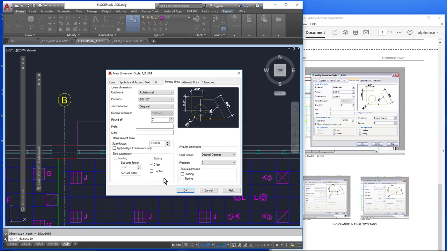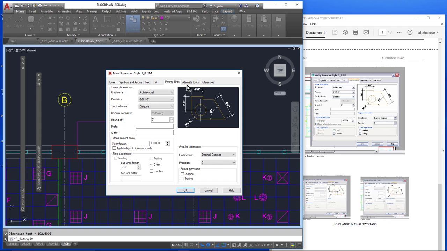So I'm going to uncheck that, and you see it goes back to 5 feet 0 inches. That's the way it should look. But you do want to suppress 0 feet, because if you have a dimension that's, say, 9 inches, you don't want it to read 0 feet 9 inches. You just want it to say 9 inches. So we're going to suppress 0 feet, but not suppress 0 inches. All right, the rest is good.